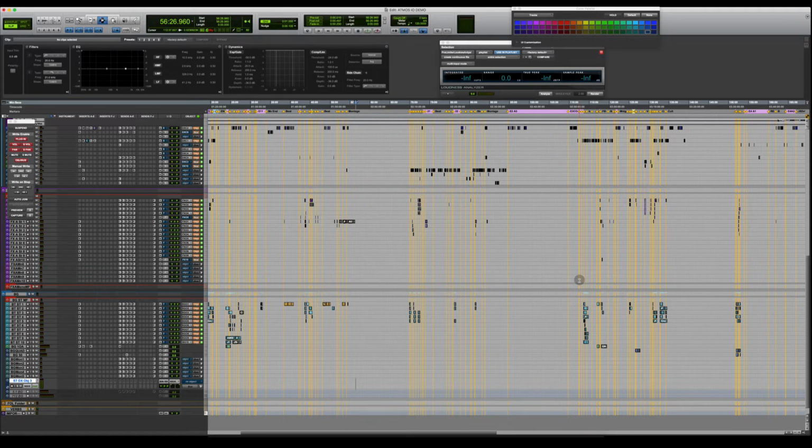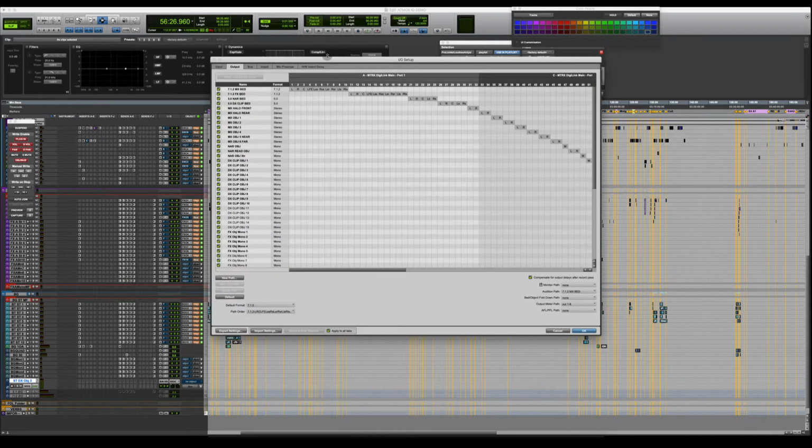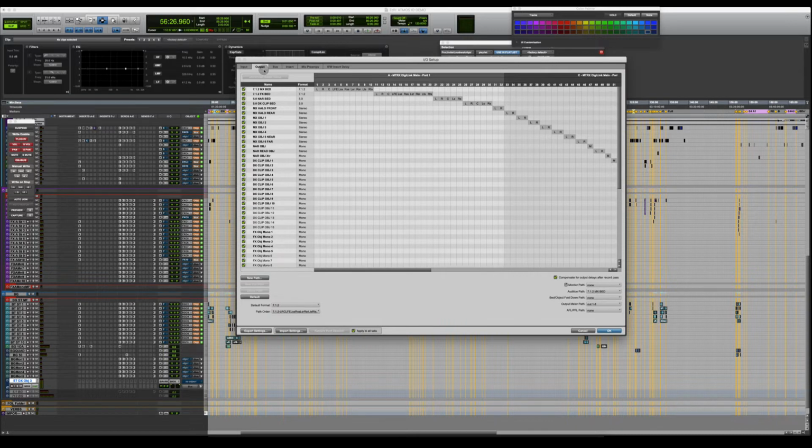Unfortunately, Pro Tools can't get to that yet because we haven't linked it. And so you do that in the Pro Tools I/O setup window. And I would advise having a shortcut to this window because you're going to need it a lot working in Atmos. So in order to get an output from Pro Tools to the renderer, we actually need to create an output pathway. So we're going to do a new path.